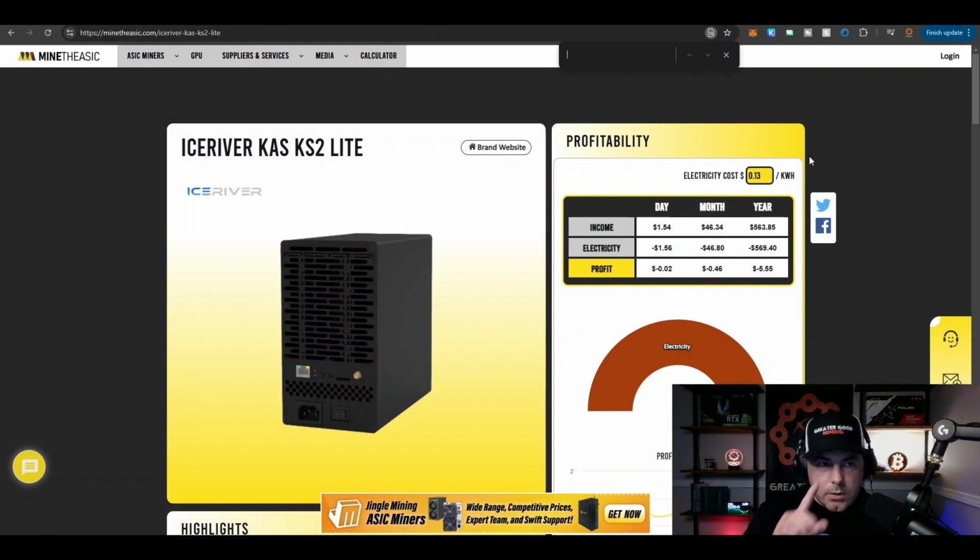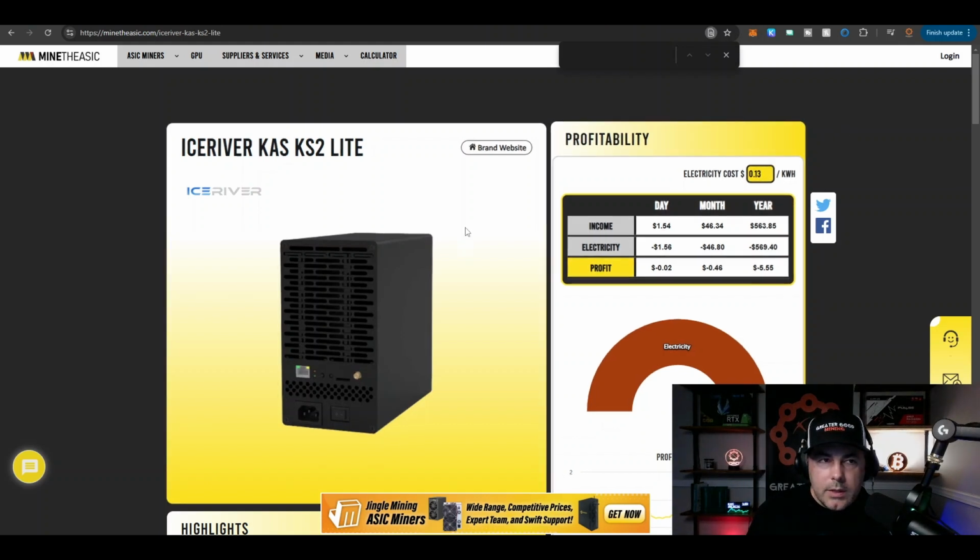Another reason why maybe you should not get one of these is if your electric rate is terrible. And it seems obvious, but not a lot of people take a look at their bill and really calculate out what it's going to cost them to run this thing. They're just hoping for a moonshot. So please check out some websites like maybe like mine, theasic.com, just to kind of get an idea. This isn't going to be very perfectly accurate. Just consider your own situation.